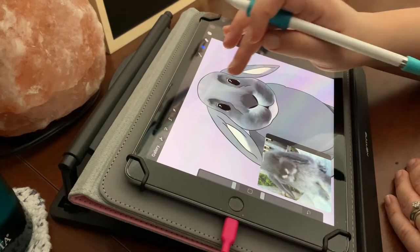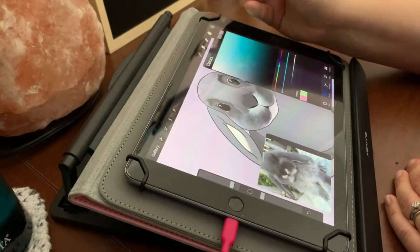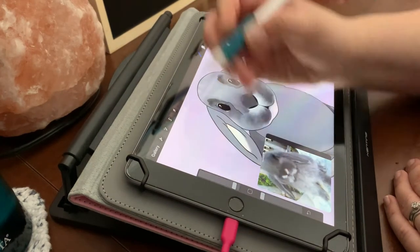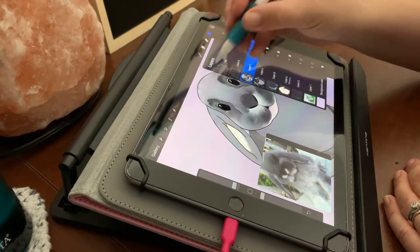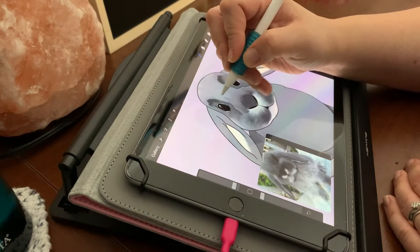I also thought that I would pop in a little bit of a side view of some digital work that I was working on as well. And this is one of the bunnies that I have for the Patreon sticker sheet for this month, but it's going out the first week of April. So it's like a spring themed sticker sheet.